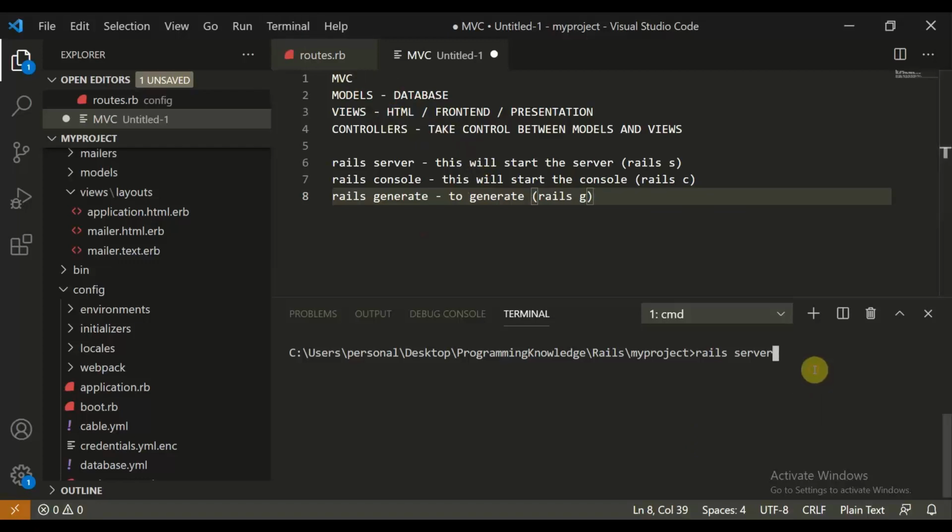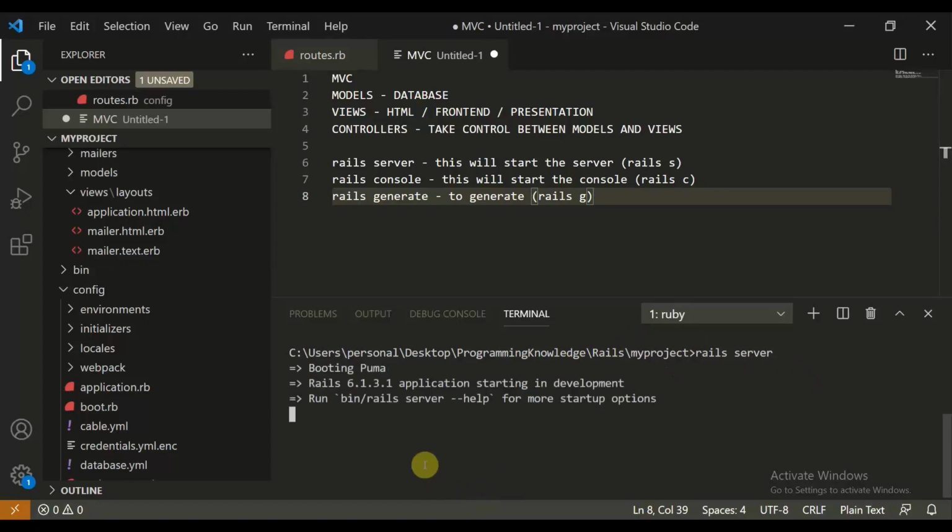First, you need to move inside your project directory. I have already created a project with the name my project, and now I'll start the server inside it. I'll type rails server, and the Rails server should start on my local machine.